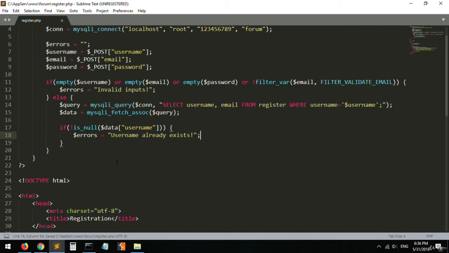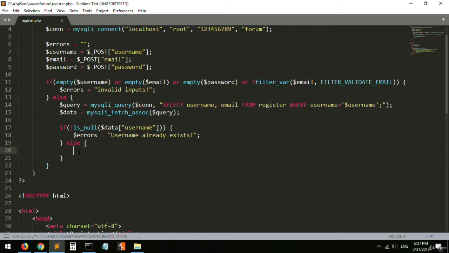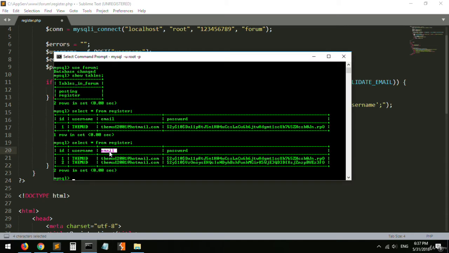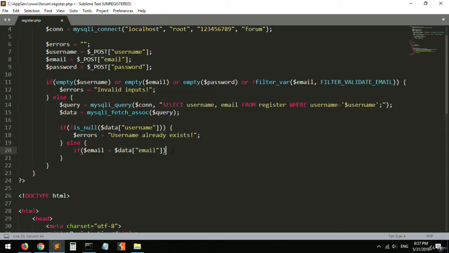Okay, now what if the username did not exist but the email did? This is done by making the else statement and saying else if, for the email, if the email data coming from the user is equal to the email in this database, well, then it already exists.